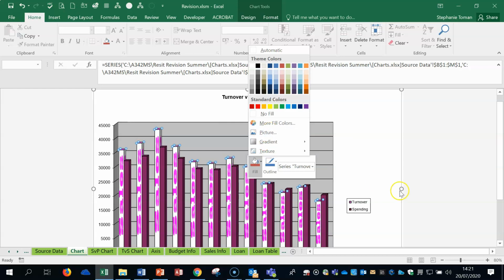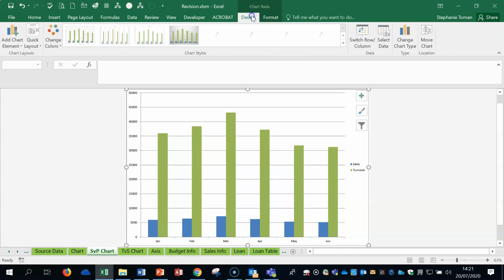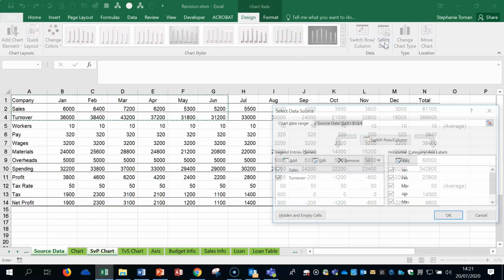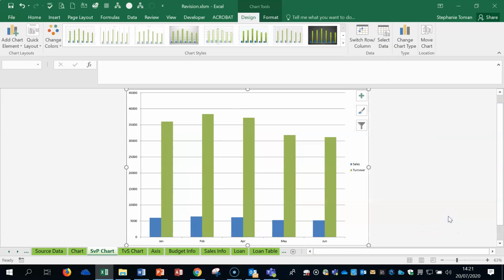Another part of that question is to do with the next worksheet, to make sure that you're on the right worksheet and the right area in the spreadsheet, because sometimes they can put more than one chart together on one worksheet. This one is asking us to delete March, which is Mar here. So remember, we can click on the chart, get the tools to come up, into the design area, select data, take out March for both. Okay, and it's gone, disappeared, nice and easy.